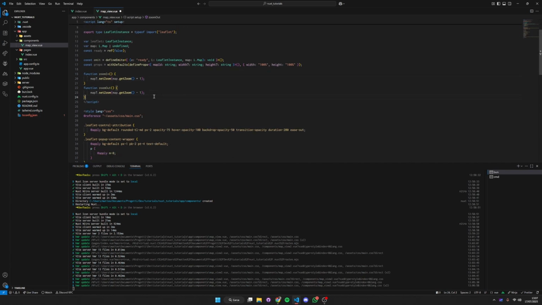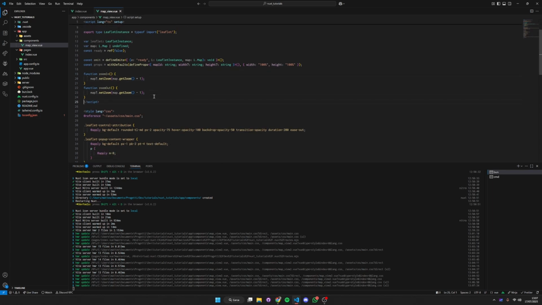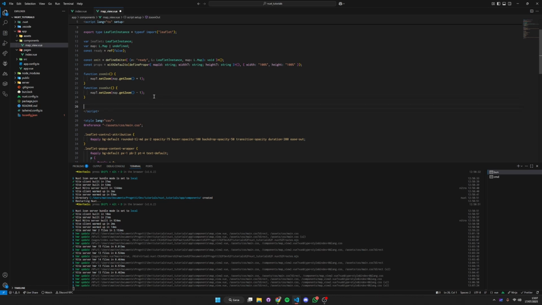And now we can go into the core functionality of the map. So what we want to do, as I said, is import Leaflet dynamically. And of course, we have to do it in the onMounted event because we just want this to be client-side. I mean, Leaflet can be used on the server side, but usually, like 99% of the time, there is no real usage in having an SSR-ready map. So we're just gonna handle it client-side.